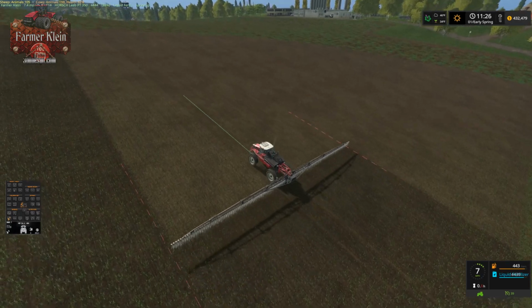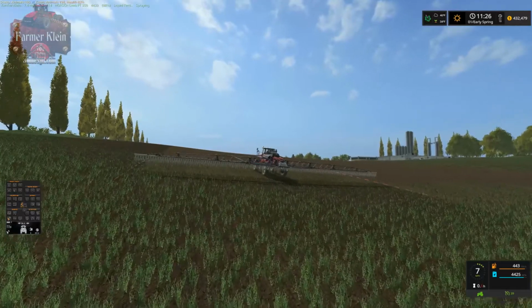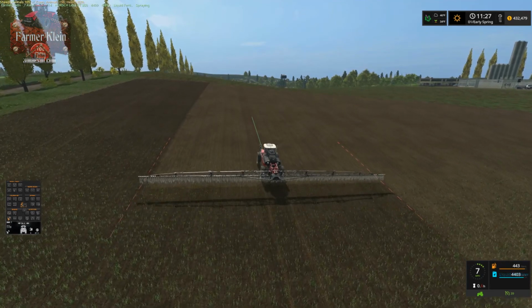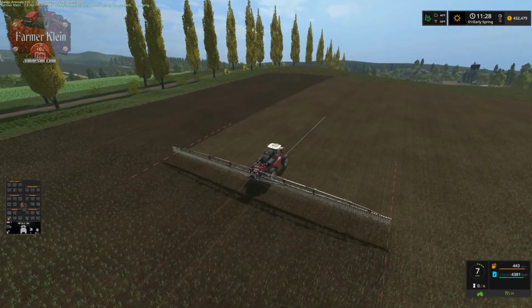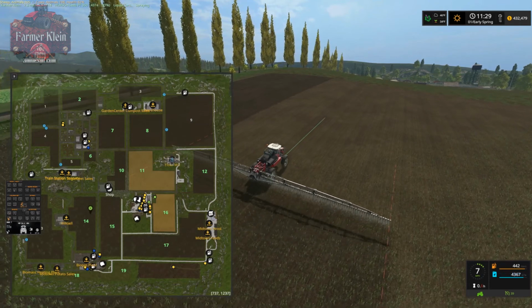But this field is planted in wheat, I think. Wheat or barley. We're going to take the first crop off of this, and then we're going to put corn in here for the BGA. I'm not really sure what we're going to do with all our other fields.